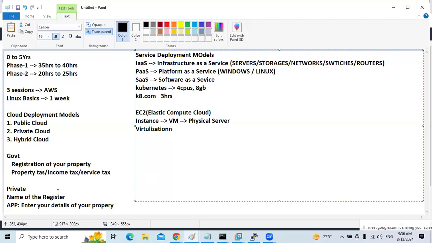So here, these instances, you have to purchase it. So we have types of instances like spot instance, reserved instance, general purpose instance, or on-demand instance.